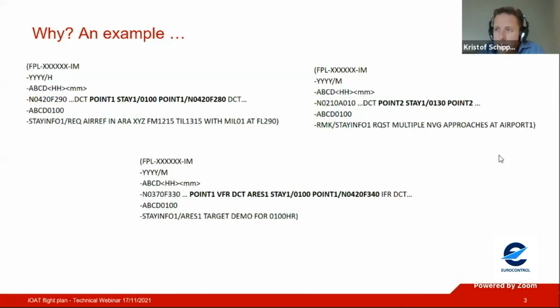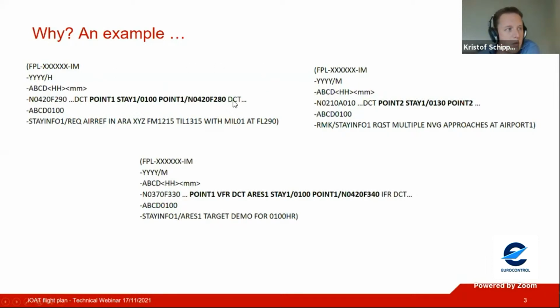As a cross-border ANSP, which provides both civil and military services, we're faced with a lot of flight plans from different users, and I just put down some here on the screen. And the problem we face actually is that there is a difference in interpretation. Although users might mean the same, the way it is filed is often different.